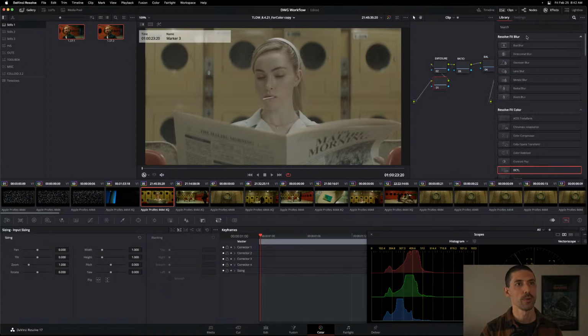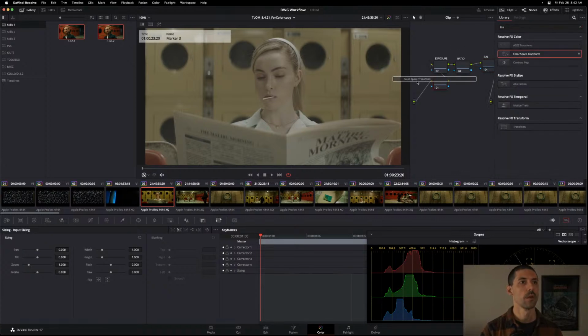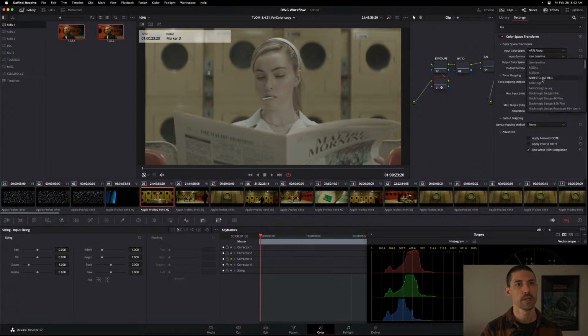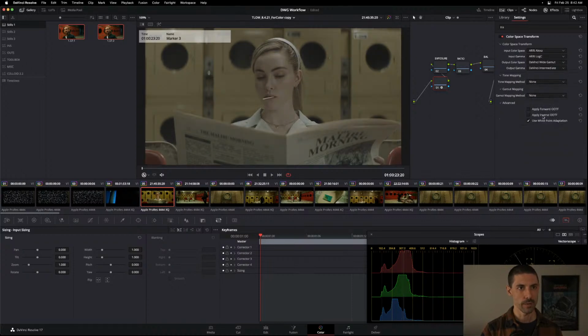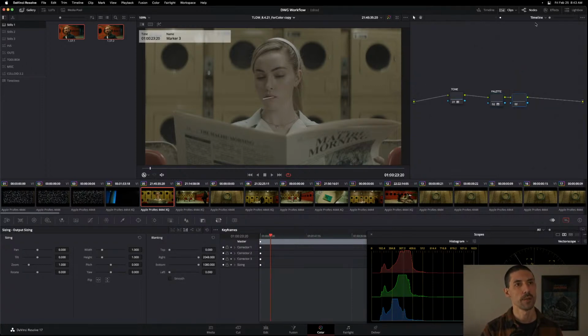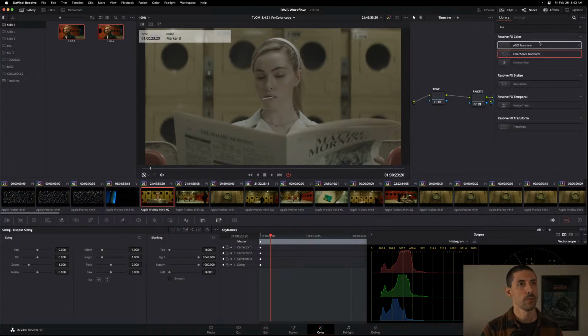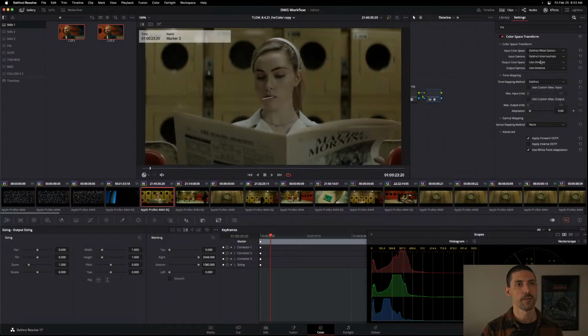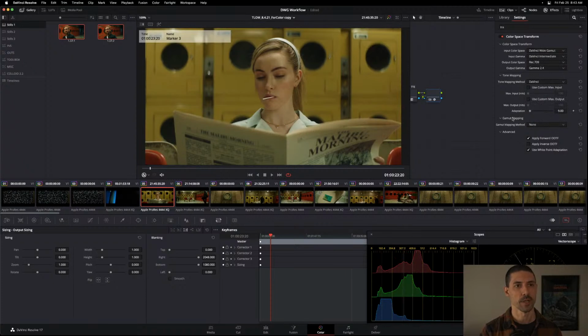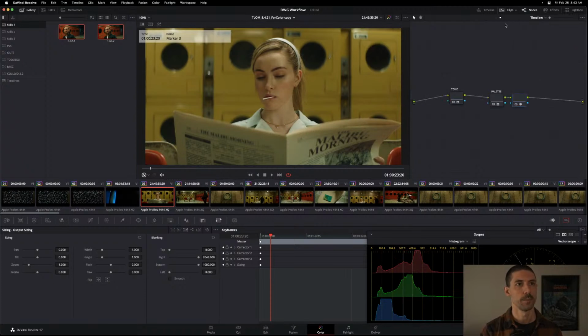So we're going to create an input transform on this side, like so, where we're going to go from Arri Alexa, because that's what this camera is. We're going to go to DaVinci Wide Gamut Intermediate, no tone mapping, nothing fancy. We'll call this in. And then here on my timeline level, I'm going to do a node downstream of my look, where we are going to go from DaVinci Wide Gamut out to Rec 709. Okay, so this is effectively going to give me exactly the pipeline that I had a moment ago. It's just that I'm now accomplishing it with nodes as opposed to at my project level.